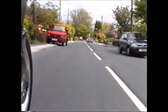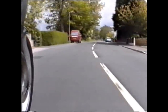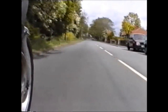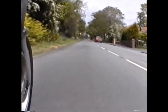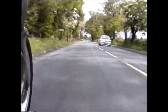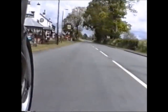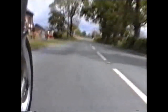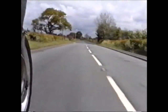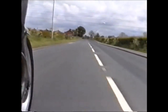Up through the box. 40 miles an hour. Mirror check — nothing behind us. Altering course slightly for the grid. 40 miles an hour. Mirror checks right and left, and accelerate to 40. Still watching the grid, watching the garage on the approach. Number of grids down here, so we're moving out. Checking the road off to the left. Mirror check.